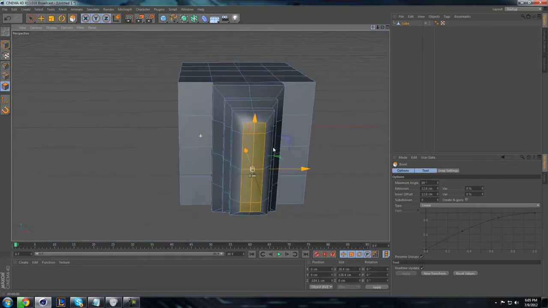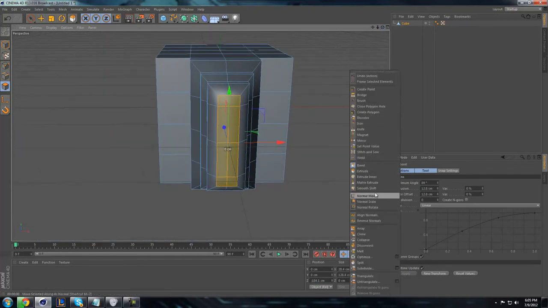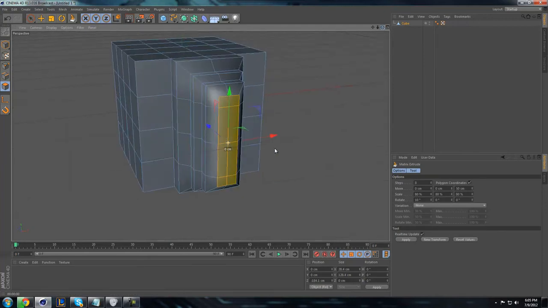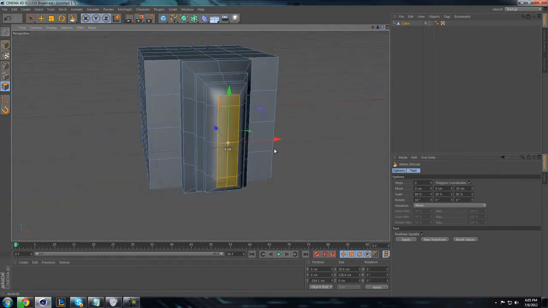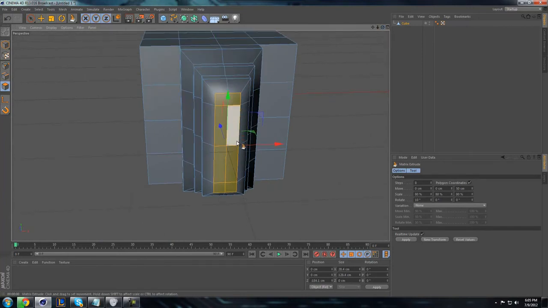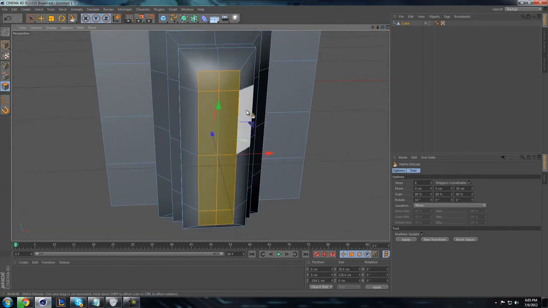And another cool tool that I use very rarely, but is pretty cool to use, is the matrix extrude. Now I'm going to keep these polygons selected just so that you see what it does. With each polygon here, we have 1, 2, 3, 4, 5, 6, 7, 8. So we have 8 polygons total here.